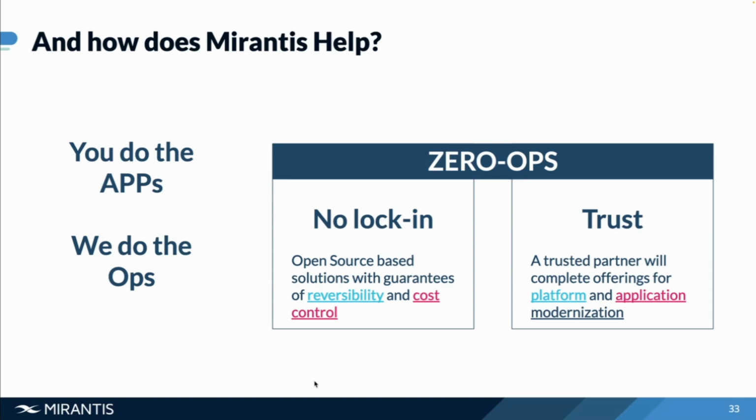And then trust. We, Mirantis, are a trusted partner that can provide full-stack offerings on each of these steps. Step 1, the migration of your legacy applications. Step 2, the support of Kubernetes clusters at scale, right? Whether it is multiple Kubernetes clusters in different environments, small and large clusters, and also all the different components that you would need to build applications on top of Kubernetes in a ZeroOps manner. And then also in terms of applications, we have that portfolio helping you deliver your applications more rapidly at scale with the right level of security, right? And this is what we call ZeroOps.